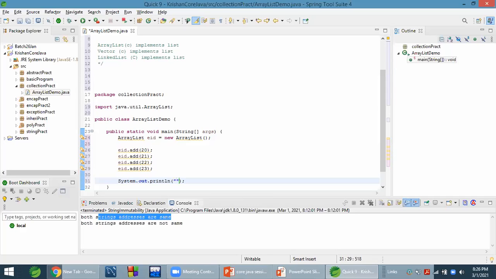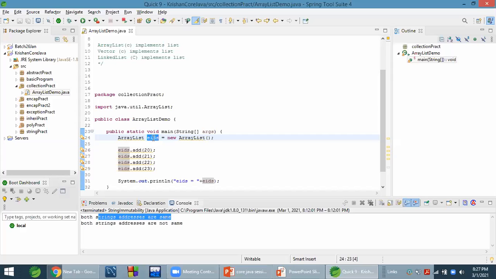Print it: System.out.println("EIDs = " + EIDs). The way we print a variable, in the same way we print an ArrayList object to print the elements available in it.